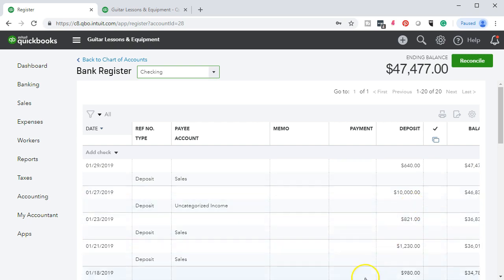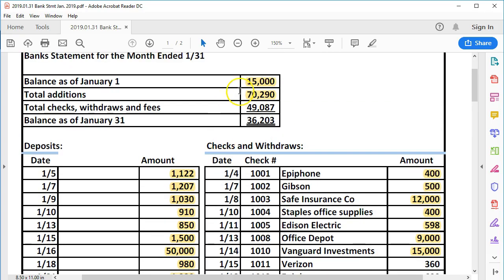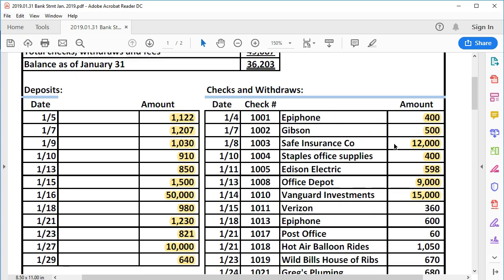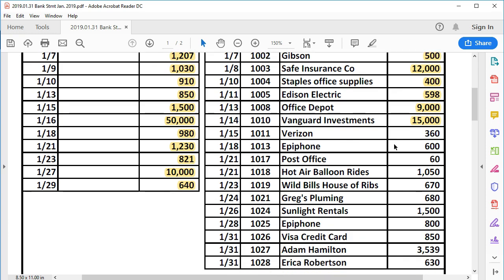If we then open up our bank statement that we have so far, we've entered data for the deposits, the beginning balance, and part of at least the outflows, which are mainly checks. Remember that if they're not checks, if they're electronic transfers, much the same type of process will be there. We're going to continue where we left off, now being on January, and we're going to have to assign, of course, these vendors to an account.